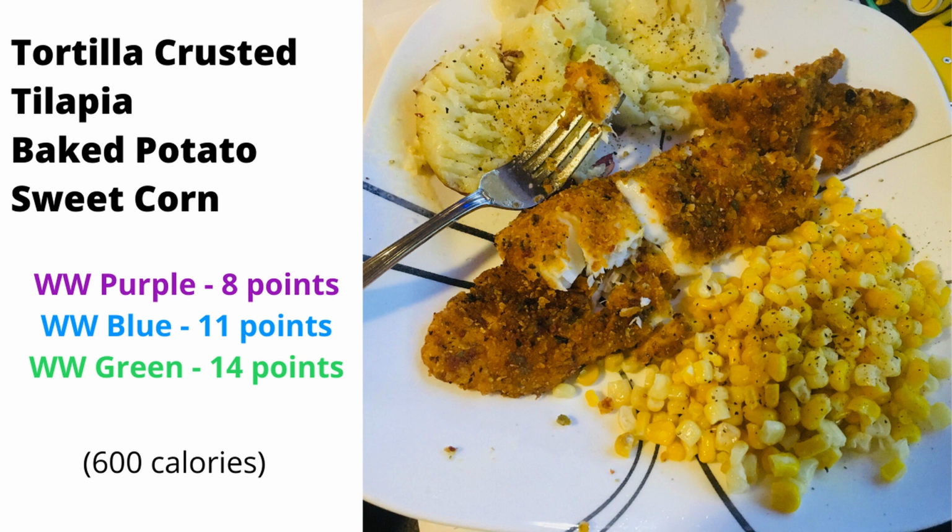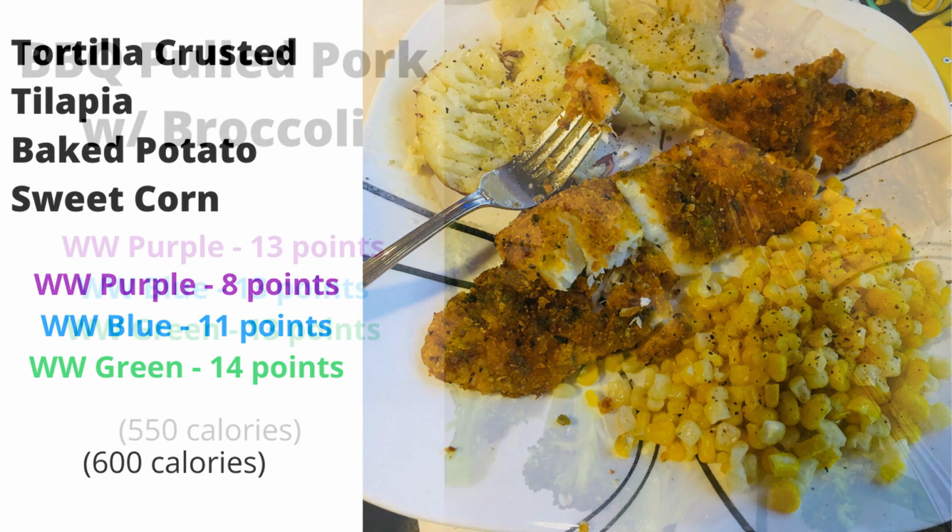And so basically it's 2 tilapia fillets, a smallish red potato, and some corn. I only used some spray butter, so I didn't add any calories or points with the butter in this meal. And it came out to 8 points on purple, 11 points on blue, and 14 points on green, and it has about 600 calories.